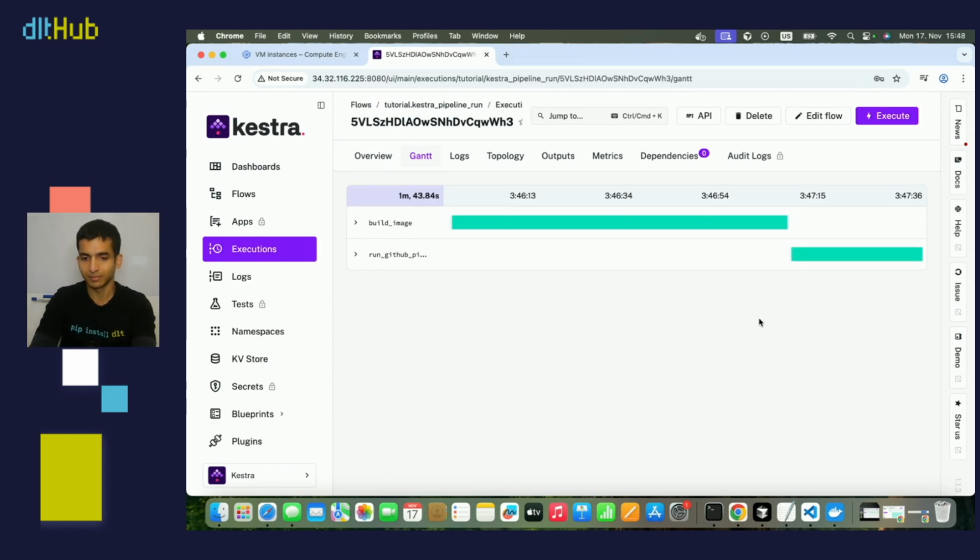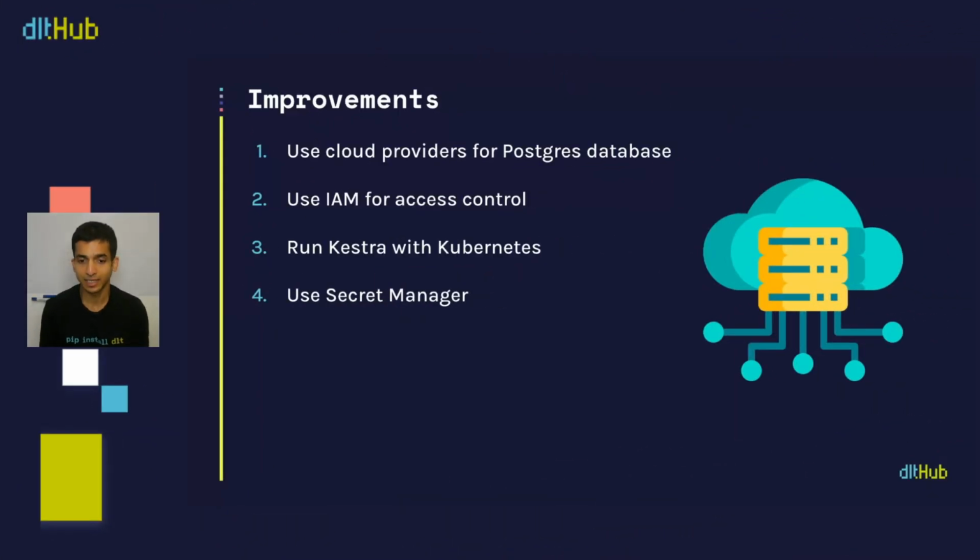And that's it. As I hinted at before walking you through cloud deployment with GCP, the solution that I showed was pretty bare bones. It was pretty minimalistic, and it's something you'd expect from a demo or a proof of concept, but not something that you would expect from a production level setup. So here I just wanted to quickly talk about things that you could add or change if you really want your project to reach that level with Kestra.